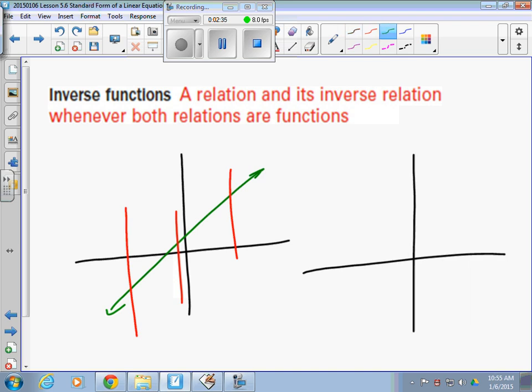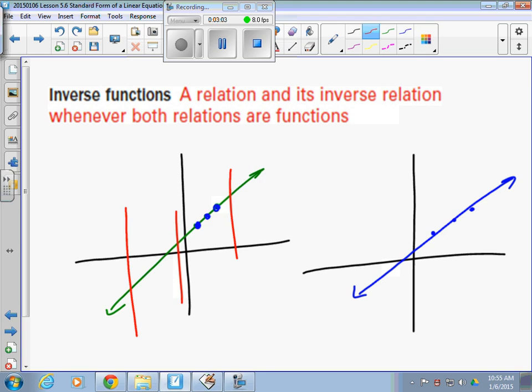Like if you used this point and this point and this point, for example, just to show how that would be. Let's say that that's (1,1). Then you'd graph the other one at (1,1). Say the next one's (2,2). That one would be at (2,2) and then (3,3). It works better when you have opposite numbers. Its inverse would look like that as well. That's what the inverse function would look like because the x and the y values would be switched.